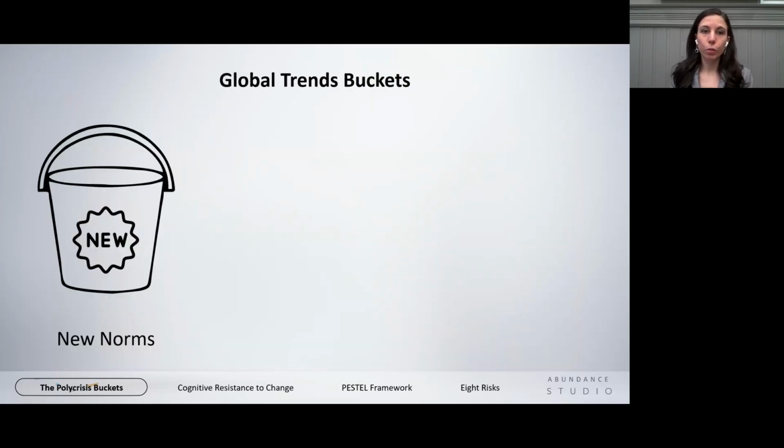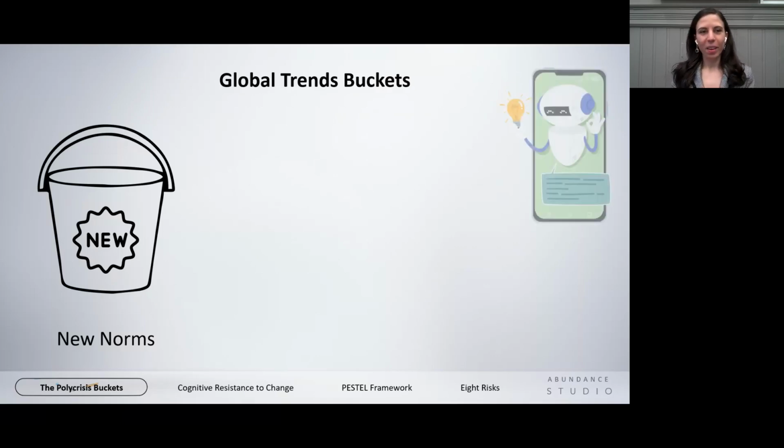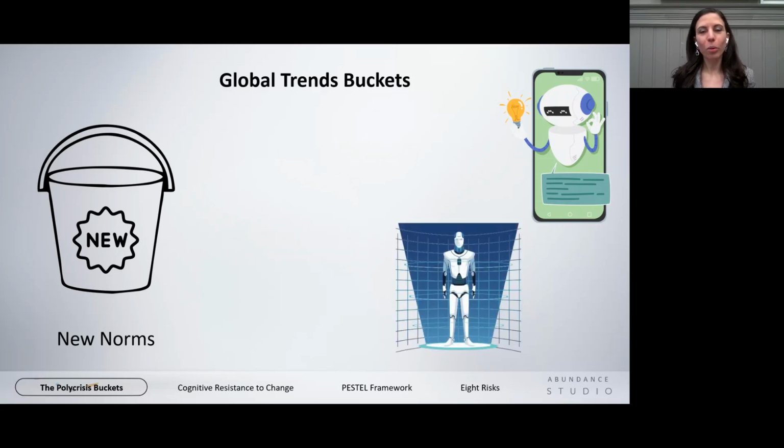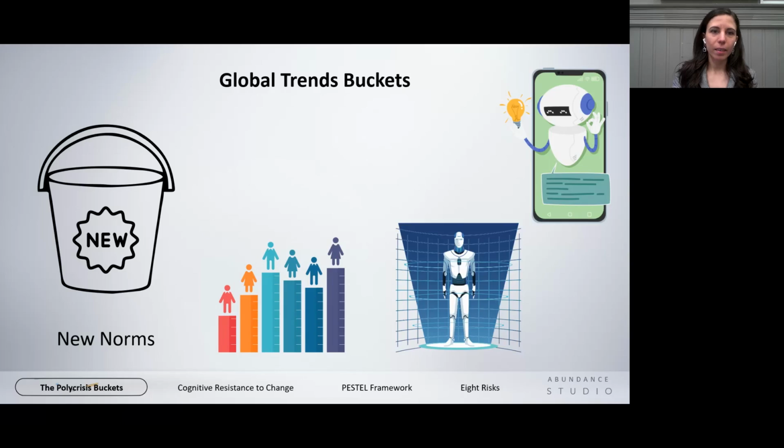Moving on to the new norms, also the new normals, as I would have preferred to call it. There are many. So chatting with algorithms is now a new norm. We start to see AI agents all around us. And humanoid robots are starting to become a thing that could be in our day-to-day lives by the end of this decade. And then we have the demographic change.